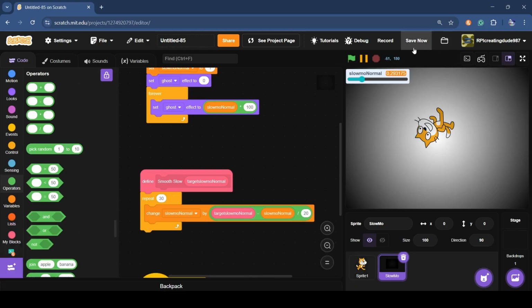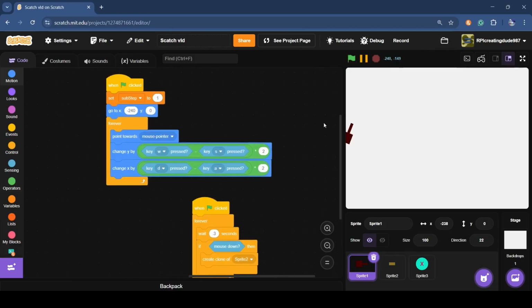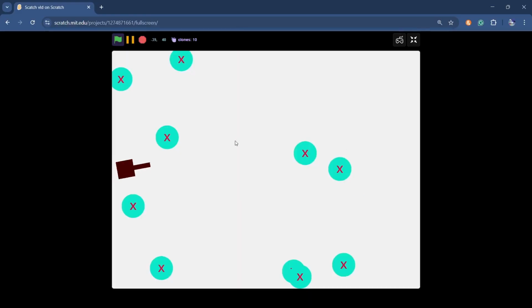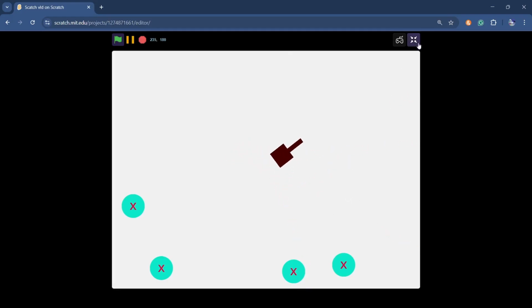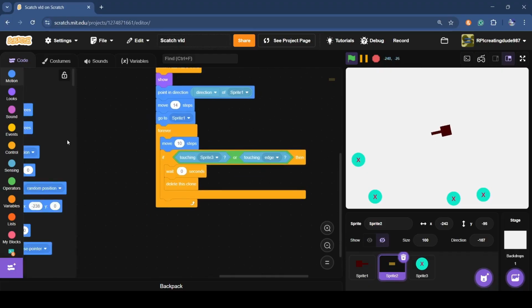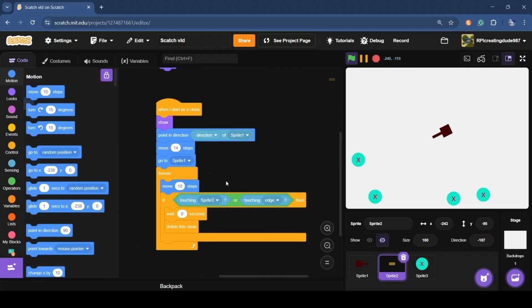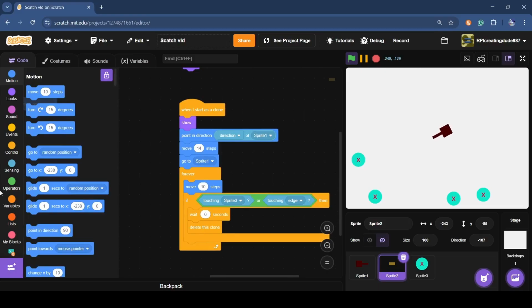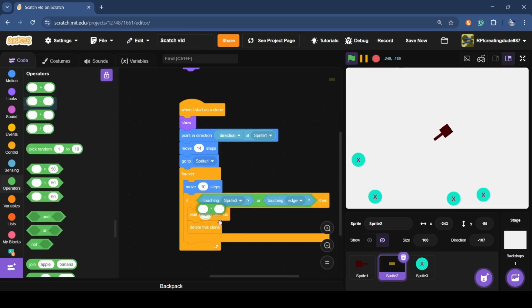So if you're gonna ask how we do it for other projects, first of all, I have this project right here. This is a simple project where you just shoot at stuff, and as you can see, you can shoot a target, and you have a very simple movement script, very simple shooting script. And in this forever loop here, I have made the bullet move 10 steps.